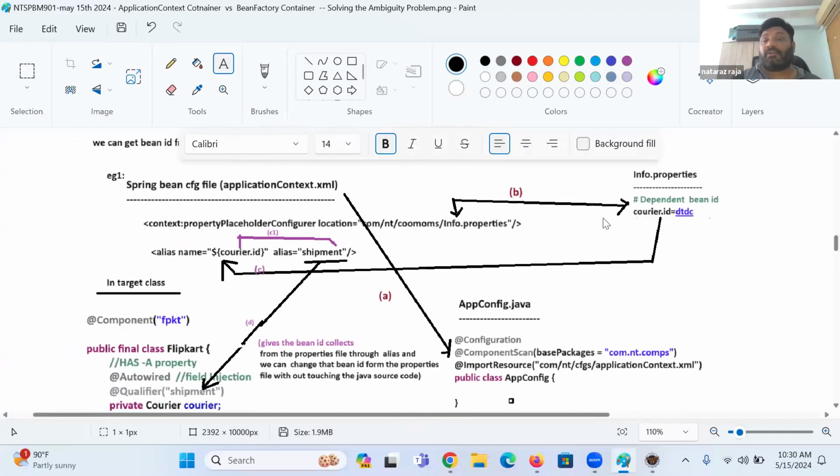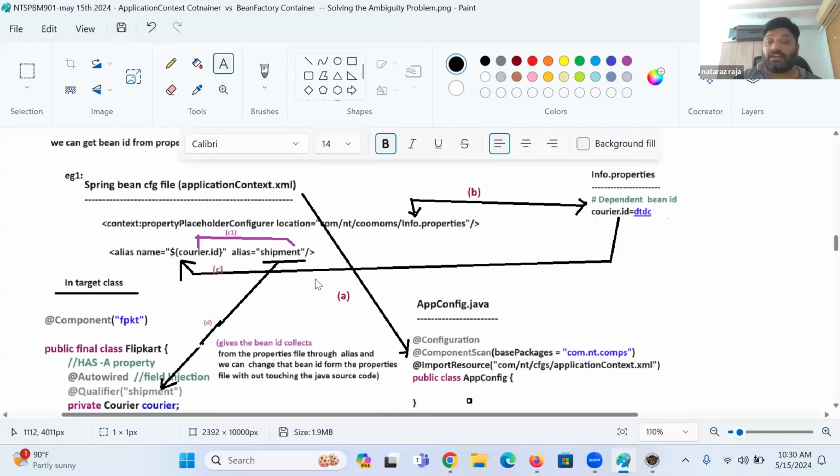See, guys. From the property file, the bean ID came to alias tag. What will come? DHL, blue dot, DTDC. For that one, this is fixed bean ID. And that fixed bean ID alias name, I pass it to qualifier annotation.